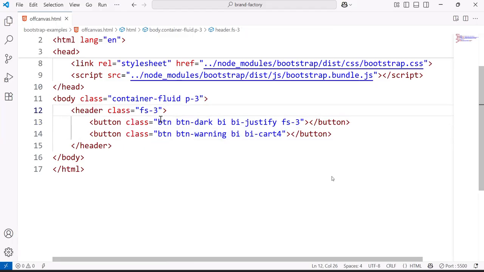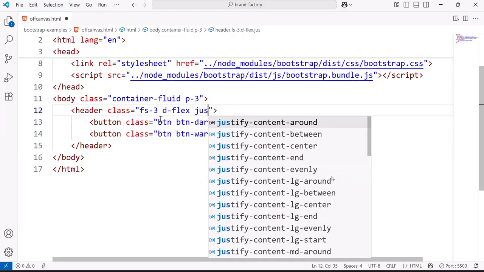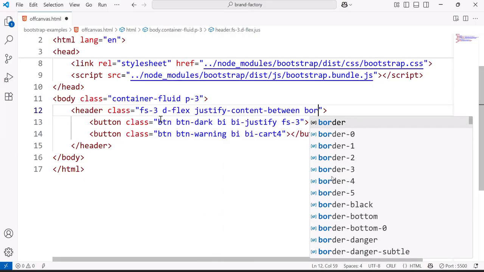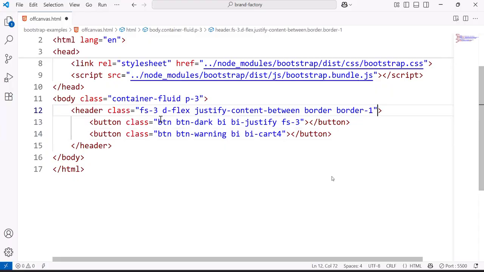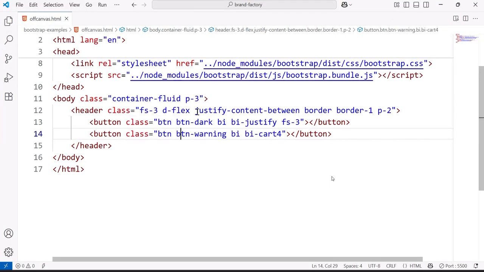Let's keep this header as d-flex justify-content-between, border, border-1, and I'm just adding padding 2. So one is at left and the other at right. The font size is a little smaller, fine. There can be so many things else.